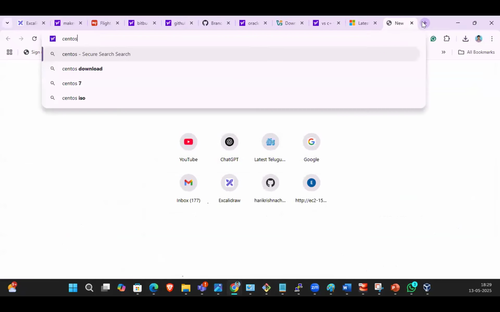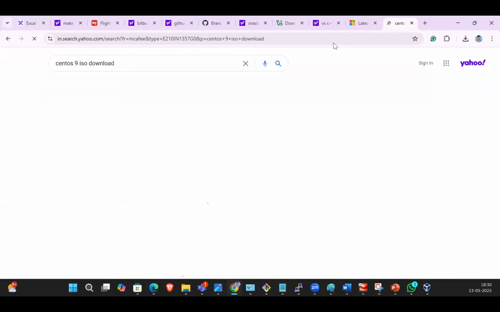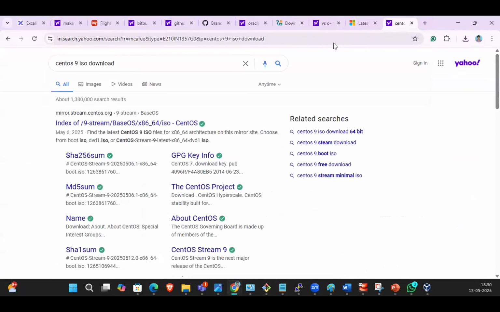CentOS 9 ISO download. Click this CentOS.